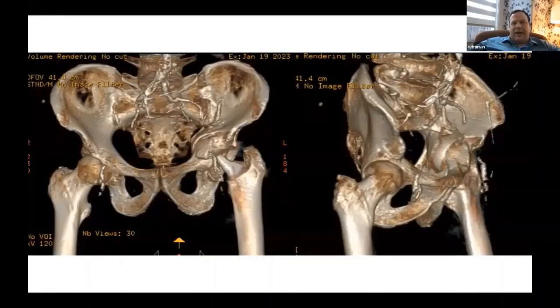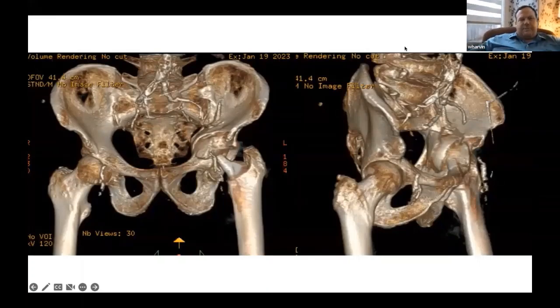I'm going to start off with a case — an 80-some-odd-year-old gentleman who fell down and has this periprosthetic acetabulum fracture. This is a tough situation. My partner called me for help on how to salvage this problem. I think this is a good indication for removing the current implants, repairing the acetabulum, and providing stability — either with traditional implant screws or with IlluminOss, and there are some advantages we'll get into in a few minutes.